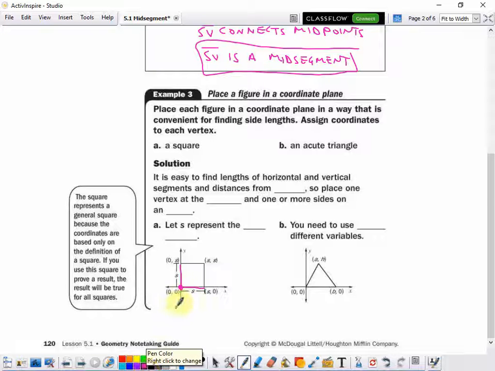So this one is a square, so it says here it goes over S and up 0. S just represents any number. And this side goes over 0 and up S. So that gives a side length here of S and a side length here of S. Well, that just means this is over S and up S. So the coordinates are S, S. And then placing a triangle, 0, 0, and then go along an axis over, and it just says over B. It's just some made up variable representing a number, over B and up 0. And this is over less than B, so we call it A, and up whatever number you want, so they called it H.